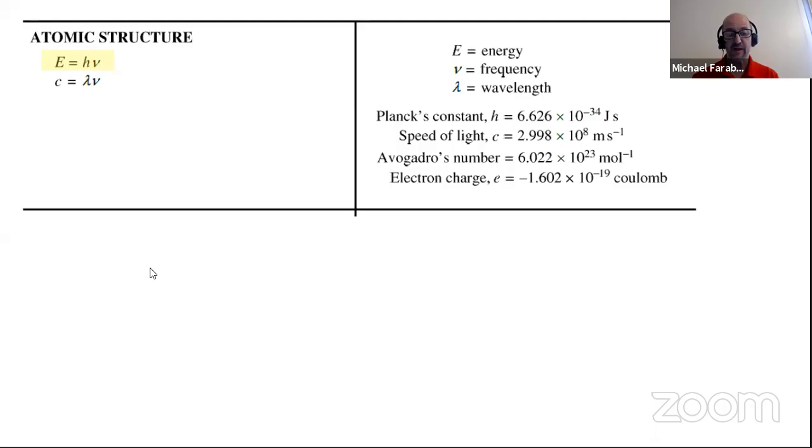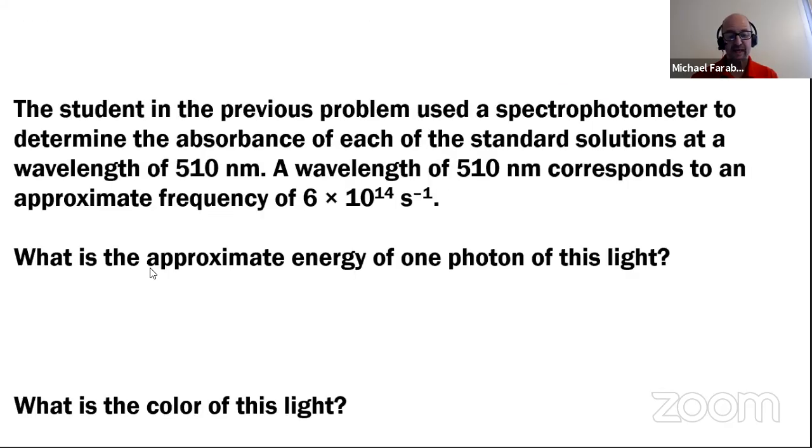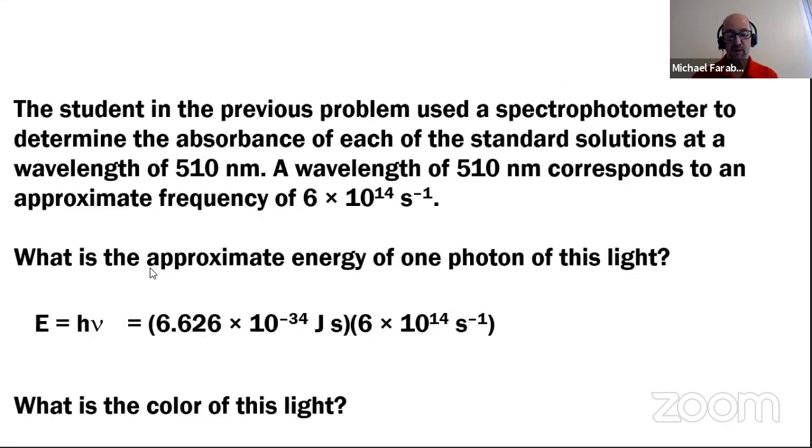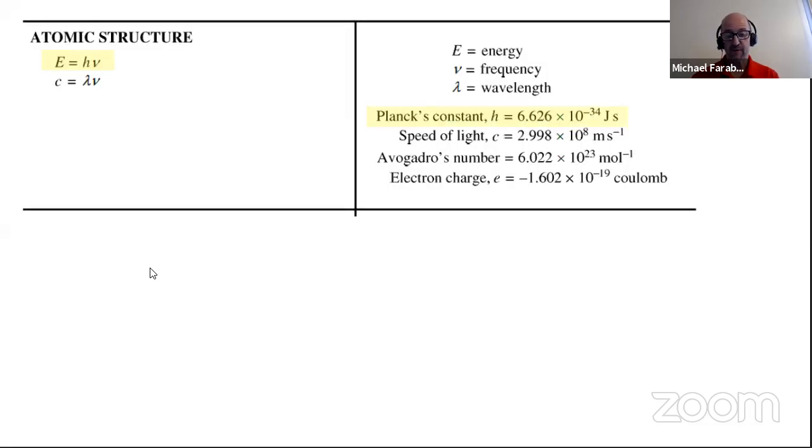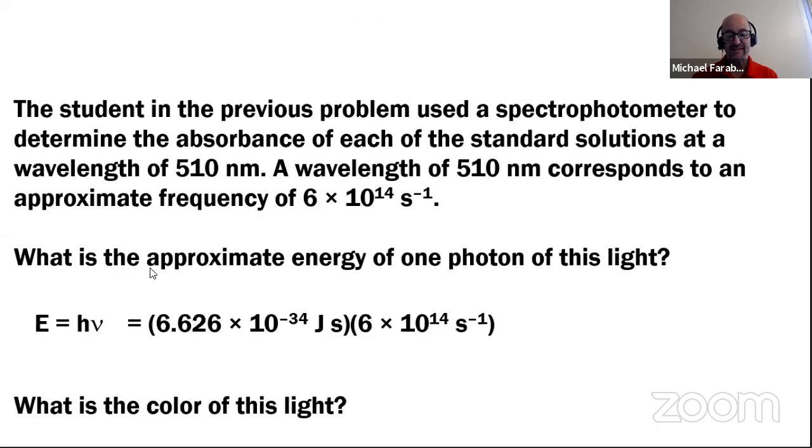Since we are given the frequency in this problem, we can calculate the energy, and they also tell us that Planck's constant is 6.626 times 10 to the negative 34 joules seconds. So we'll take our frequency that was given to us in the problem and multiply by Planck's constant, and as the seconds cancel out, we have our answer in joules. Now this will be joules per one photon. If we needed to do joules per mole, then we would have used Avogadro's number, which is also listed on the equation sheet. But we're just doing the number of joules in a single photon. So this answer, 4 times 10 to the negative 19 joules, is correct.